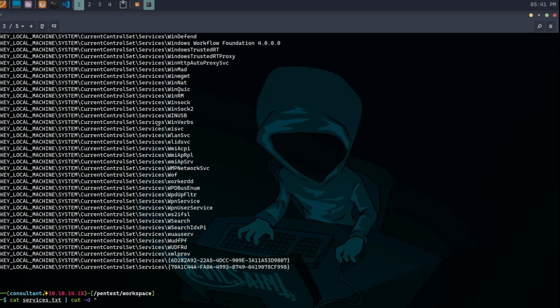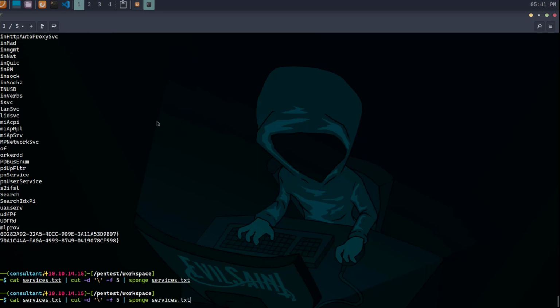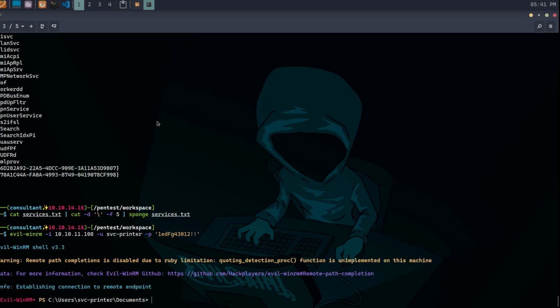And I believe I used an awk, no, I used cut. I used cut then to extract the last field. Output the services, use the sponge command from the moreutils library to redirect back into the same file that I was catting out of.